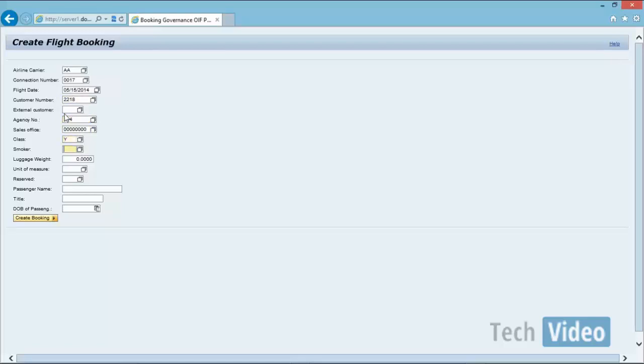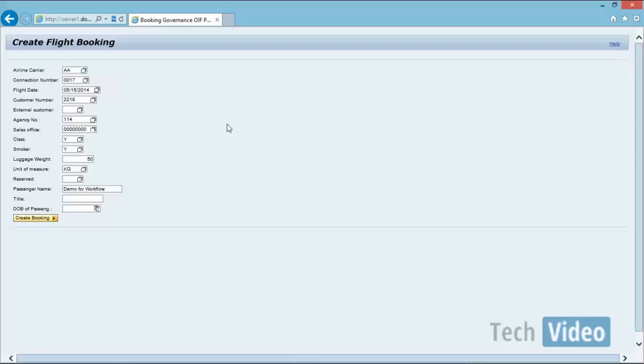And let's say he's a smoker, and put luggage as 50 kg. The passenger name is demo for workflow, and he's trying to create a booking for American Airlines for the connection flight number 17 on so and so date, with the customer number.